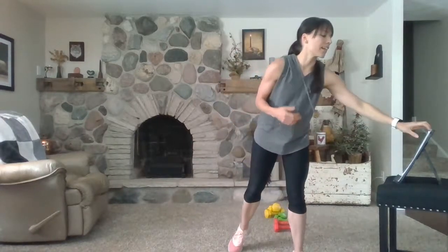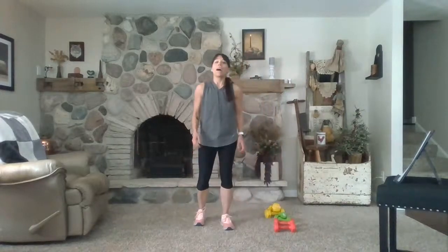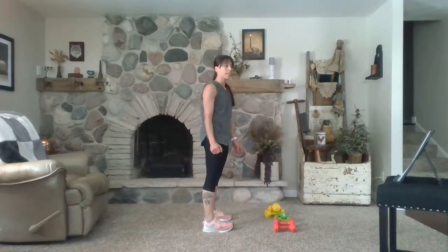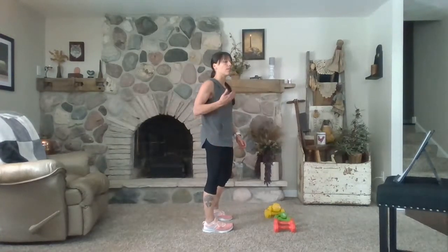Feeling warmer? That's some idea for some of the moves that you're going to see. We've got squats right off the bat, so that is what is next for us. So with the squats, always bend your knees to pick up the weights. We're going to start with top half squats. That just means the range of motion is about here instead of going to that 90 degrees right off the bat, okay? Then you're going to see a 4x4, so nice and slow, four count down, four count up.